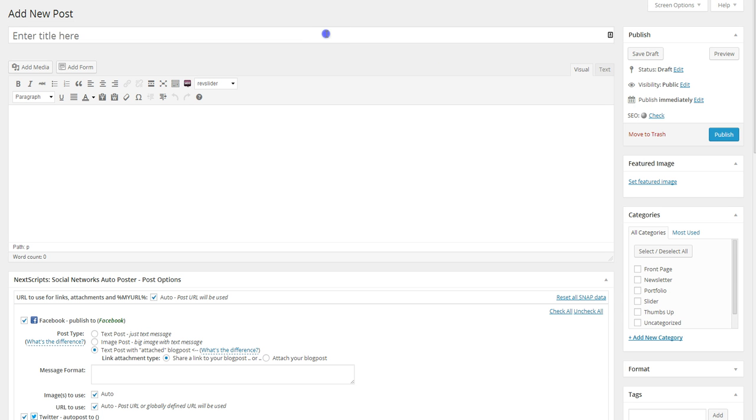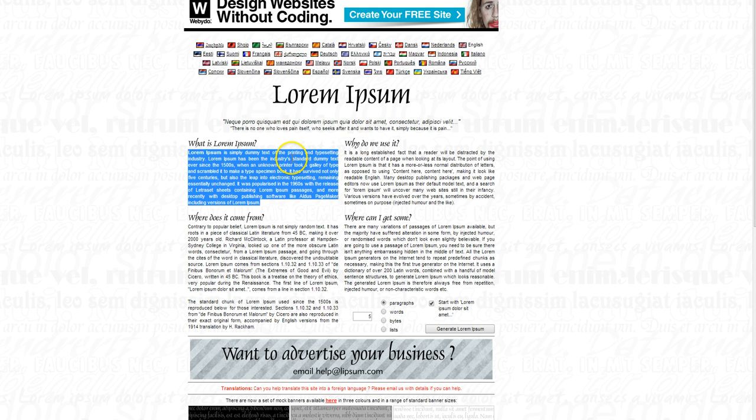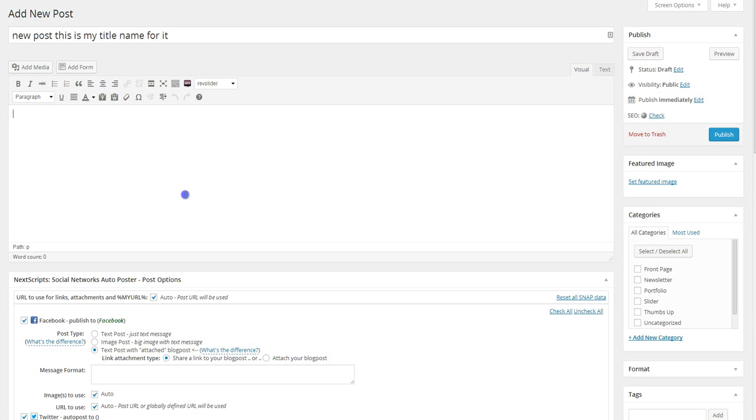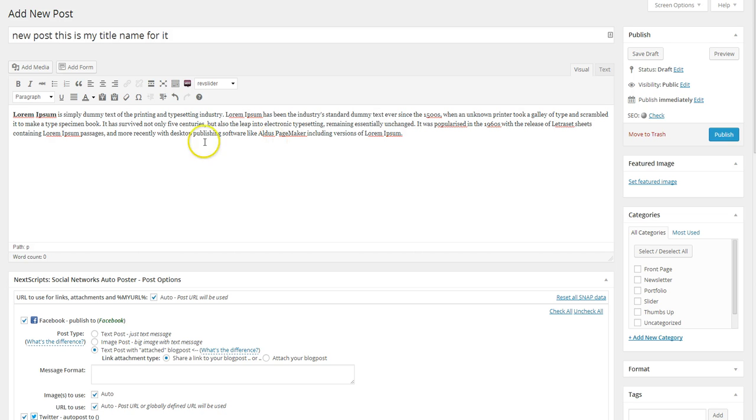So what we're going to do is I'm going to take a post. I'll show you how to use it and how quick and easy it is once you've got it set up. So this is going to be my new post. This is my title name for it. That is very creative. For my text, I like to grab, already got it highlighted here, the Latin. That way everybody knows what it says. Oh wait, this isn't actually, it's okay. It's not actually using the Latin, it's describing what it is, but that'll be all right.